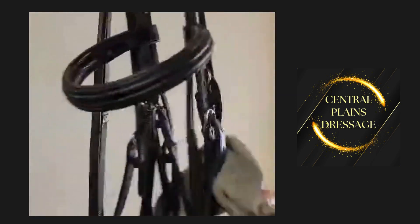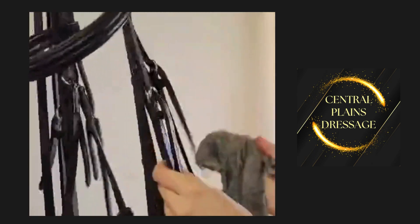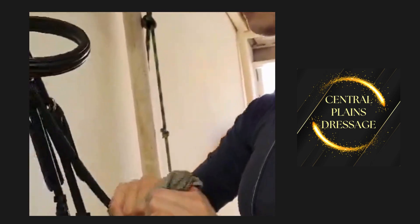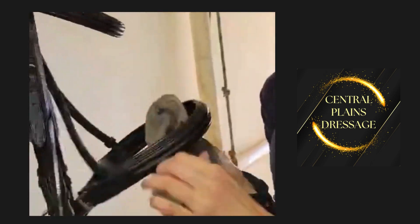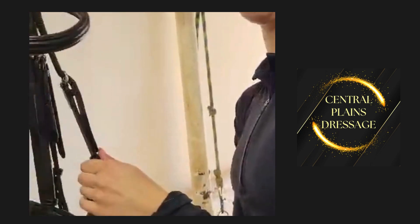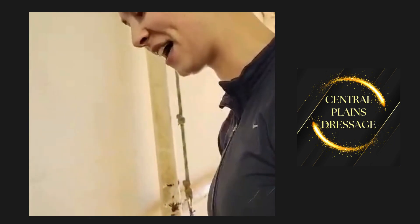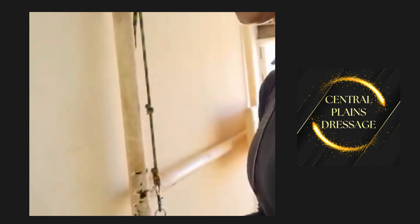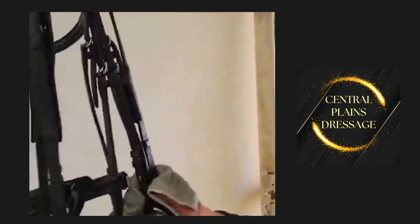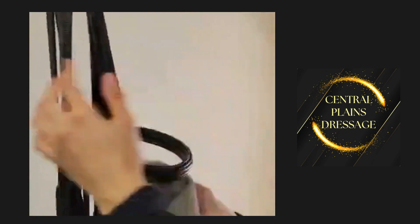And why is it important to keep your bridle clean? It performs a lot better and it lasts longer. You've got to think about — this is on their face, and their faces are very sensitive. If they have really clunky, dirty leather on their face, it's hard for them to feel comfortable. It's kind of like, would you like running around in the same socks you've been wearing the last couple weeks? By keeping it clean, I find the horses just seem happier.